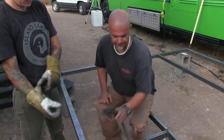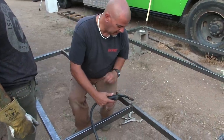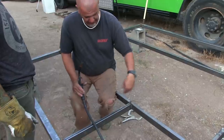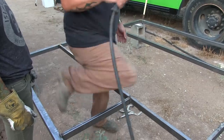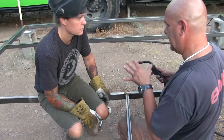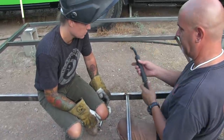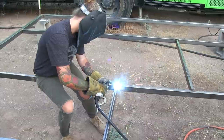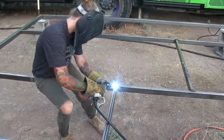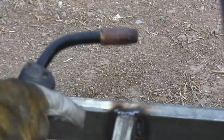All right, look. What you want to do is brace off. And then in this case, when you're doing a weld down on something, you drag. When you're doing a weld in here, you push. So get yourself in a position where you can drag it across. And you can kind of see the weld go from this to kind of settling, because it's getting hot enough. Got it. There you go. That sounds good. Hope it looks good. Oh, look at that. That's not bad. That's better than yesterday. Bit of porosity, but it's better.